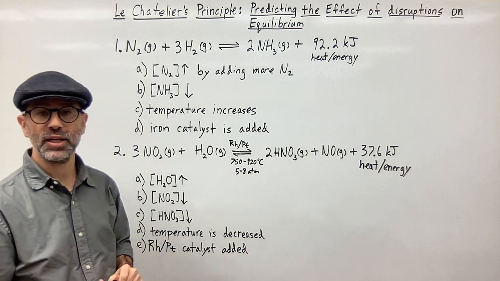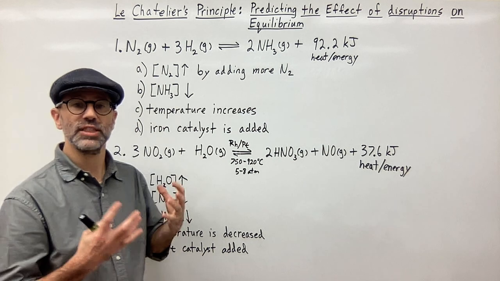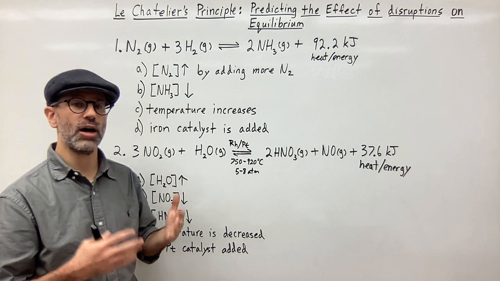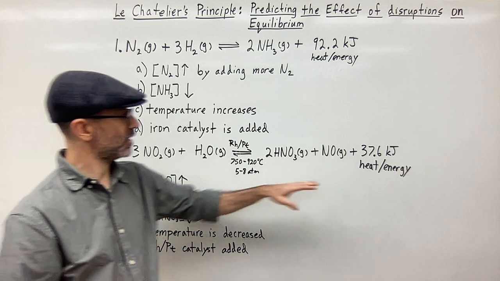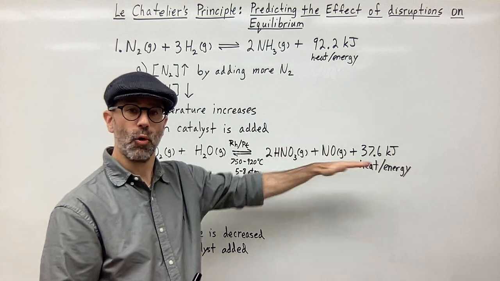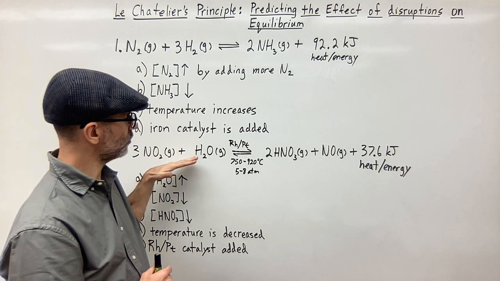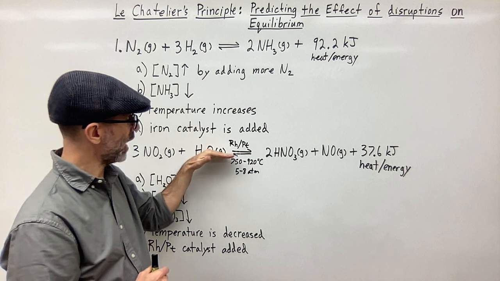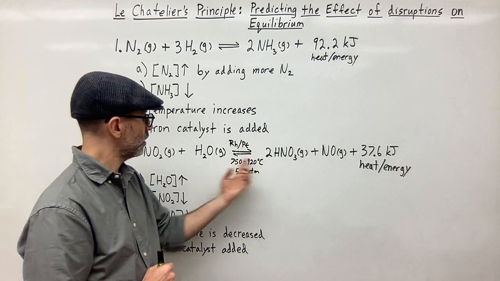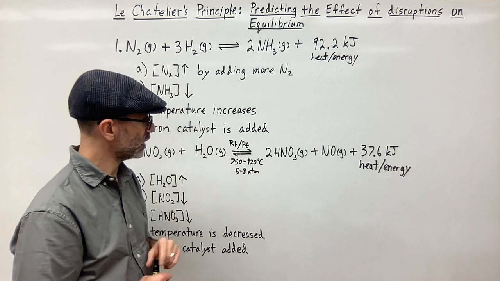From the perspective of the rates of the forward and reverse reaction, again, when you decrease the temperature, both the forward and the reverse reactions are affected at the same time. But because this is an exothermic reaction, the forward reaction is affected more than the reverse, and so this is going to cause the forward reaction to move forward compared to the reverse reaction. So the reverse reaction is not going to be as affected as the forward reaction in this case.